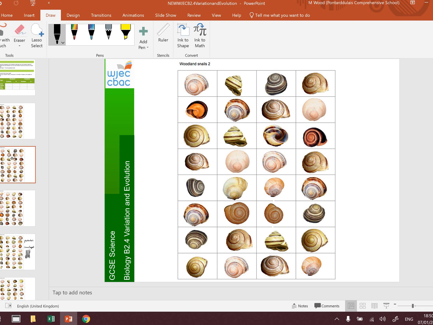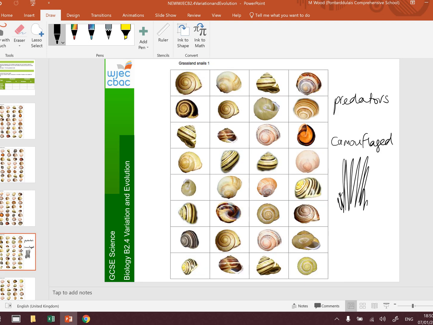So at the bottom of the page where you've stuck in the graphs, I know there aren't any lines, but can you write me a conclusion? I want you to link the types of snails to the area, which types of snails you find the highest percentage of in the two different areas, and explain why. Try to use keywords like camouflage, predators, that they're more likely to survive, to not be eaten by predators such as birds, to breed, and to pass their genes on.